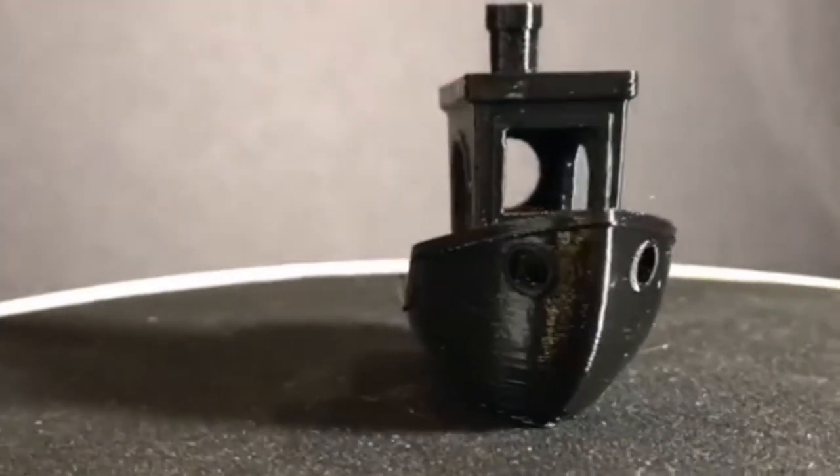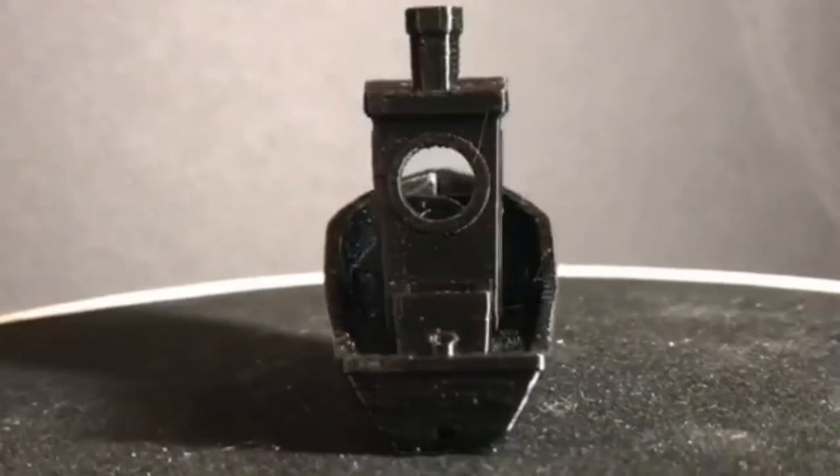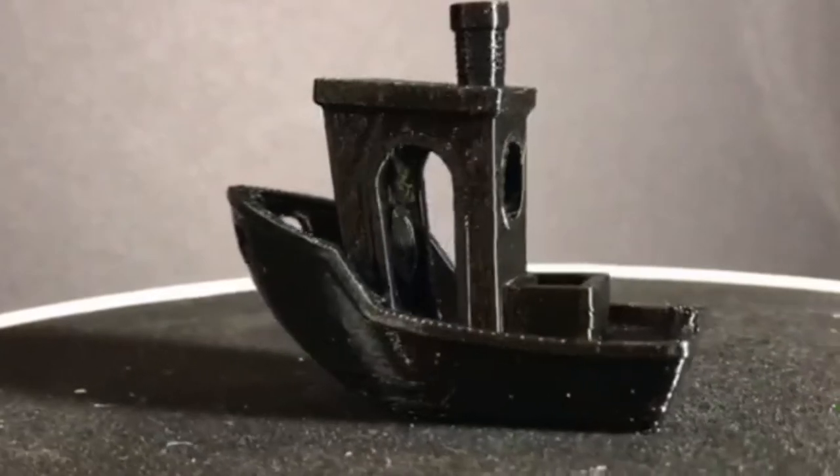The SD card on this thing — the test print is actually a Benchy, which I prefer because we can all gauge exactly what is or is not wrong with a printer by a Benchy test print. A cat can be a little more difficult to find those flaws in. The first print I ran was a black Benchy. I made the mistake of not manually fine tuning the bed — the Z offset setting was just a hair off when it came to fine tuning at the hundreds. So I went back, recalibrated, and used the one kilogram spool that came with it to run a test print.